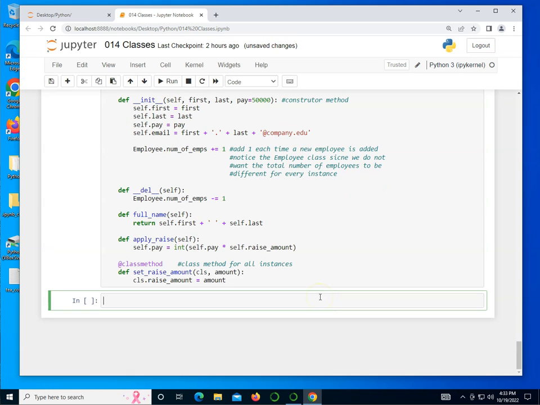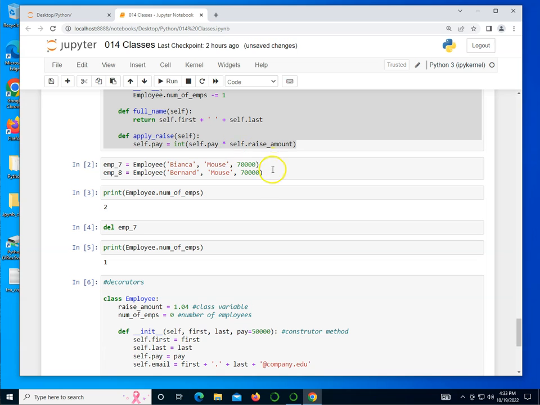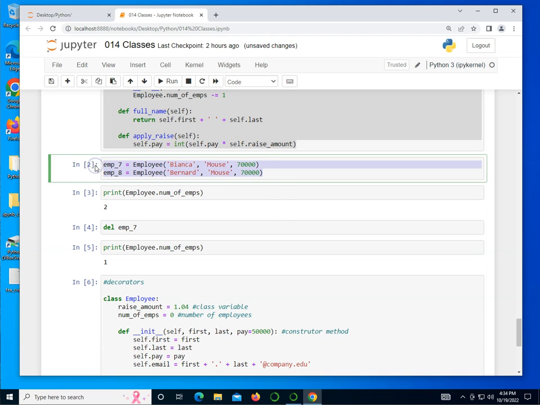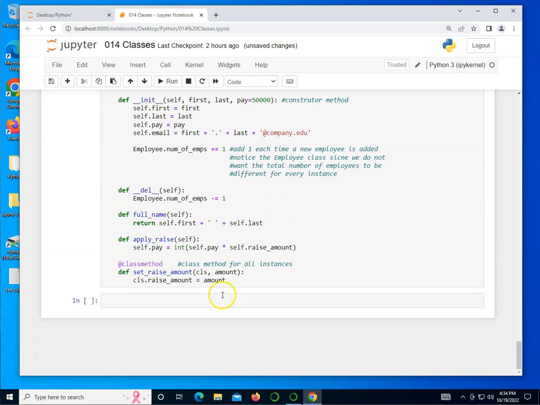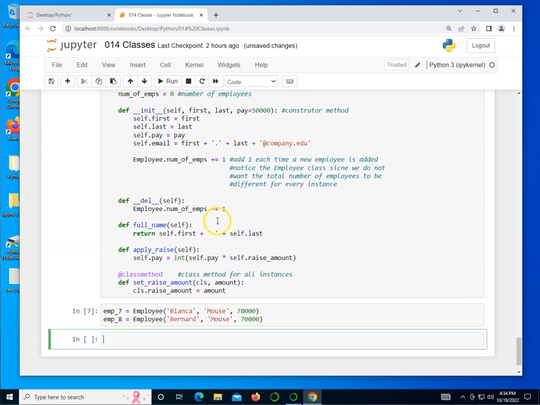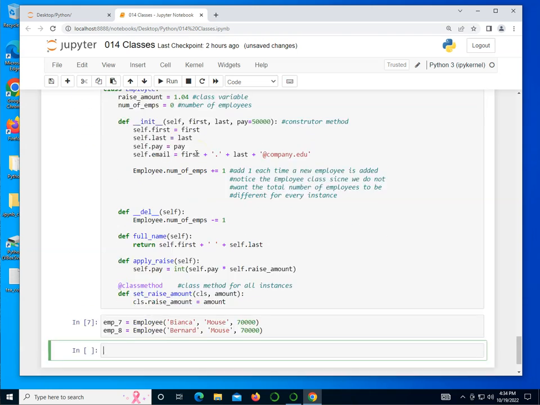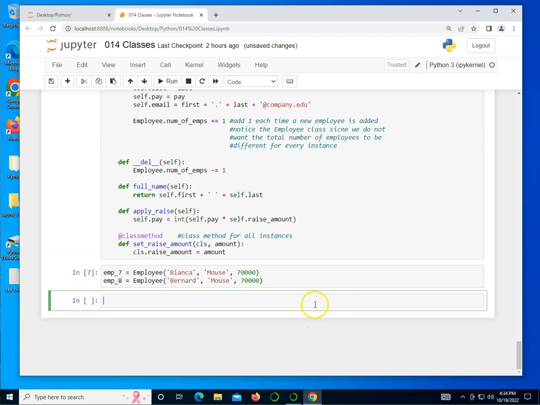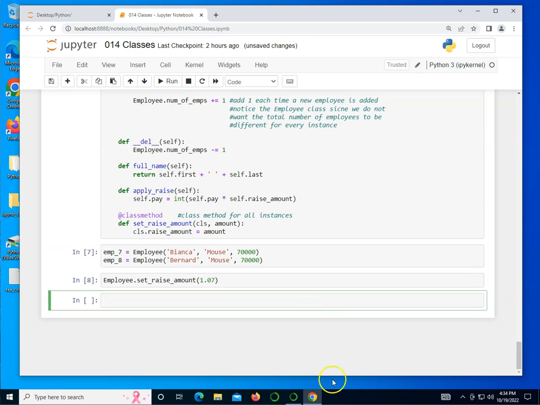Let's see what this really means in practice. So I'm going to take my two employees that I had here and copy and paste them again. I'm running out of cartoon characters. This is now done based on this last iteration of Employee that we created. Let's take Employee. It is a class method, so I'm going to call Employee.set_raise_amount with 1.07 and do shift enter.